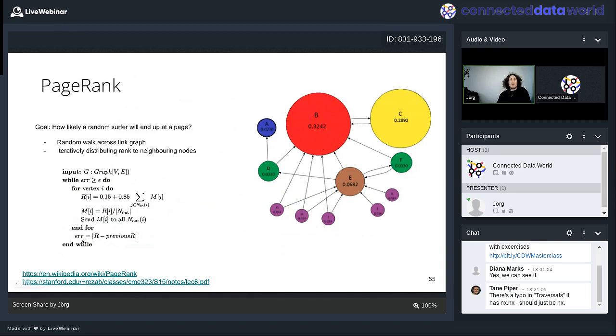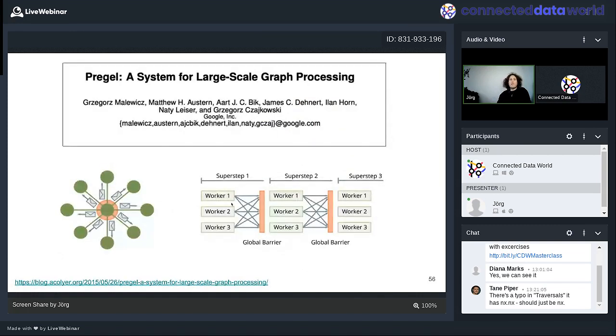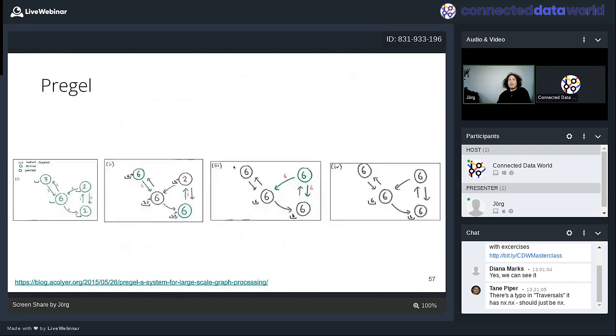And this continues until not too much changes anymore. So basically, until the graph becomes stable. This allows for a pretty large class of algorithms to be implemented, not all of them. For example, shortest path you could implement in Pregel, but it would be a pretty bad choice. On the other hand, all pair shortest paths or something like that is again a better fit to be implemented in Pregel. So how does it work in a concrete example?